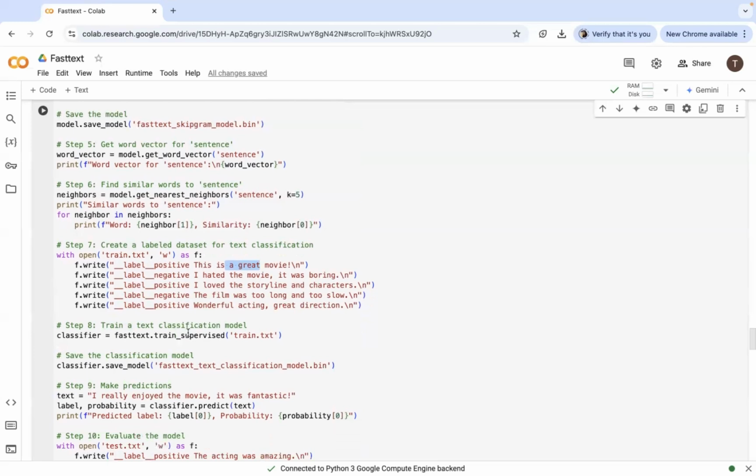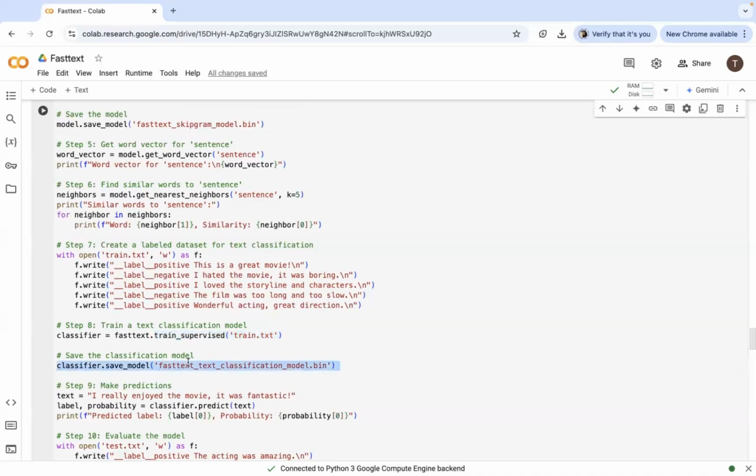Then we need to train a text classification model. For that, we are using FastText on the labeled text classification data. Here train_supervised of train.txt represents that training is done on a supervised model using a labeled dataset. Then you need to save the classification model at this point.